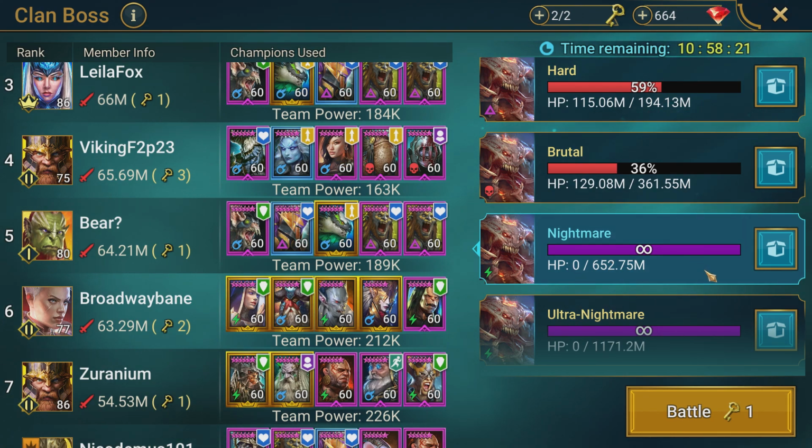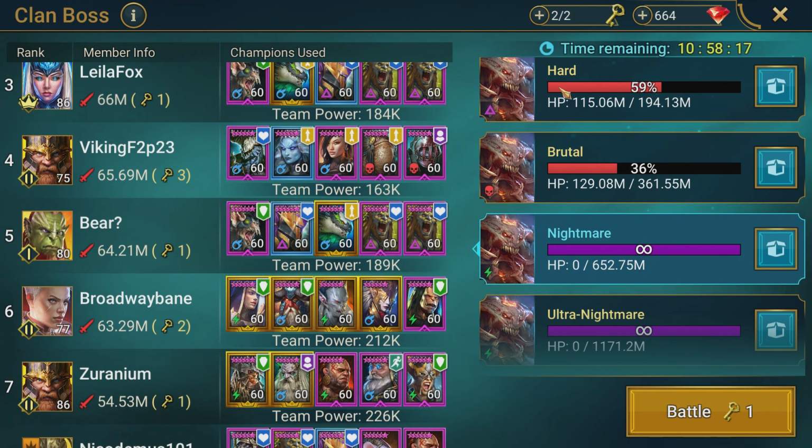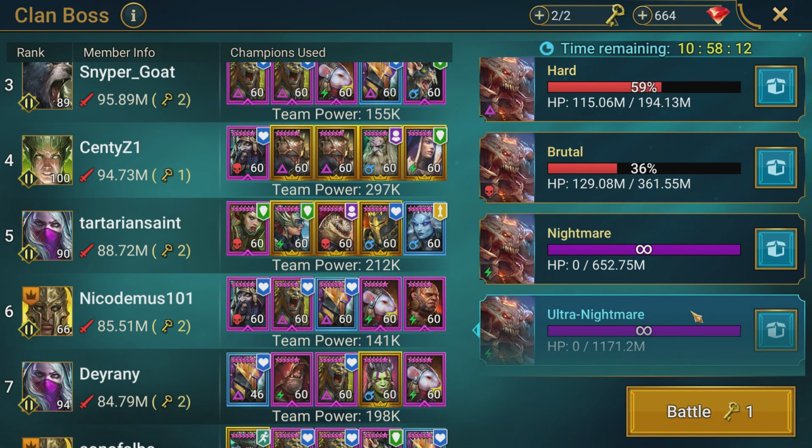But what we're going to do here, since we've hit the threshold for the ultimate chest, and we have 2 keys left, I kind of want to take this team into Ultra Nightmare and just see how they can do.